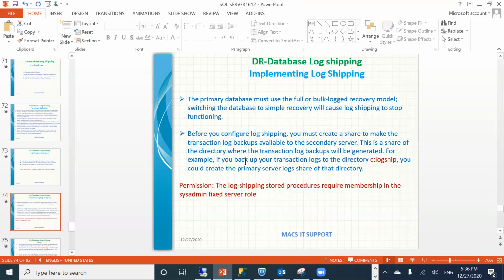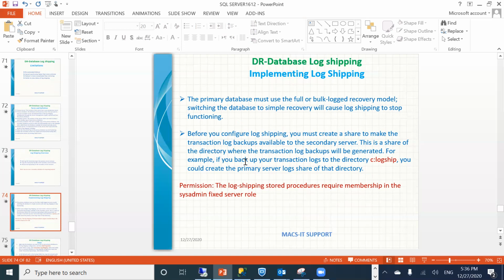And second, before configuration of log shipping, you need to create a share folder. I told you, when you create one share folder, it can be accessed by both databases. Both mean the primary database can access the share folder and the secondary database should also have access to this folder.